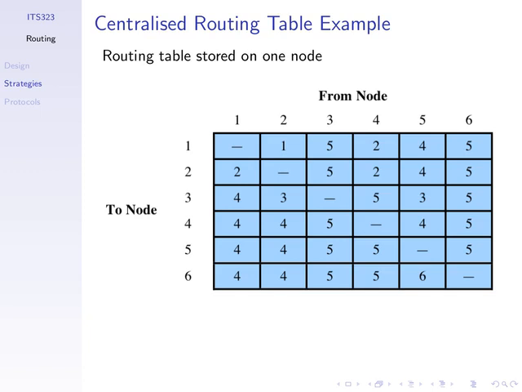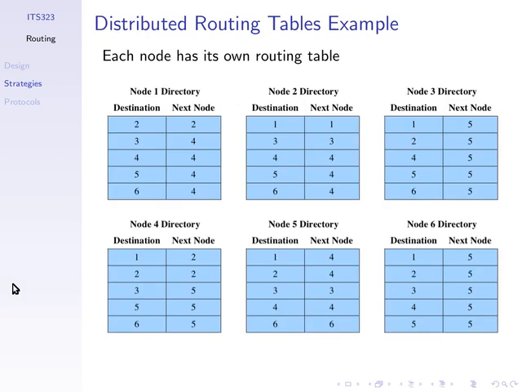Any questions on how to create a routing table? You taught me to create individual tables, but this one is combined together. Depending on the approach we're using, you could either do a centralized approach where we have one table for the entire network, or a distributed approach where we have a table on each node.